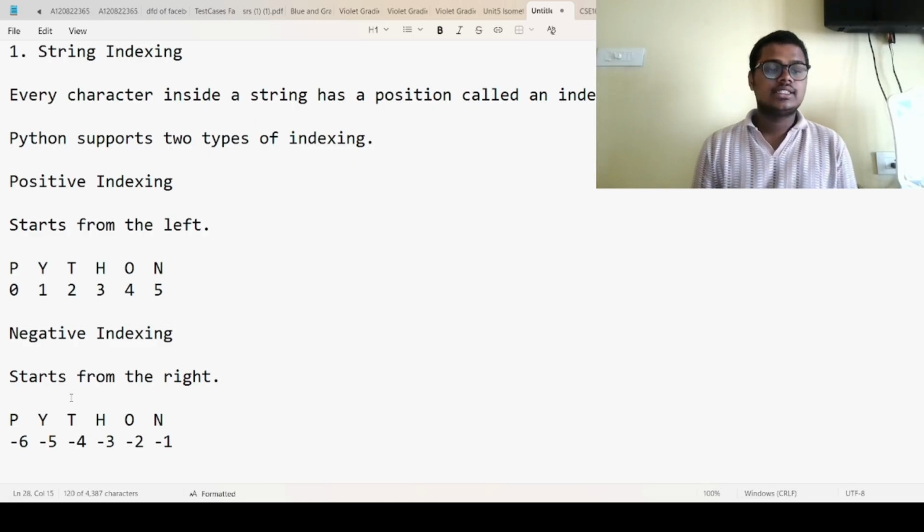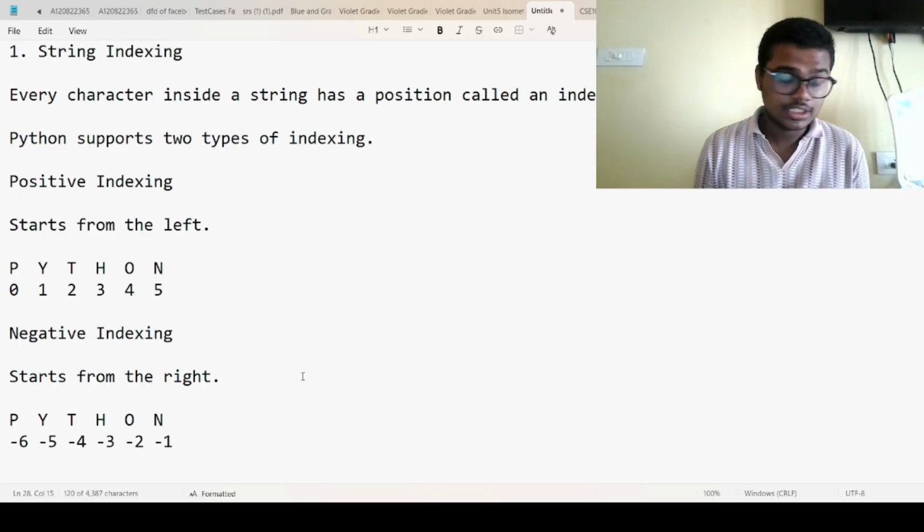Negative indexing starts from the right. It is the reverse indexing.